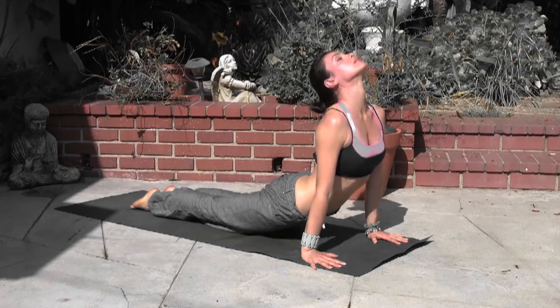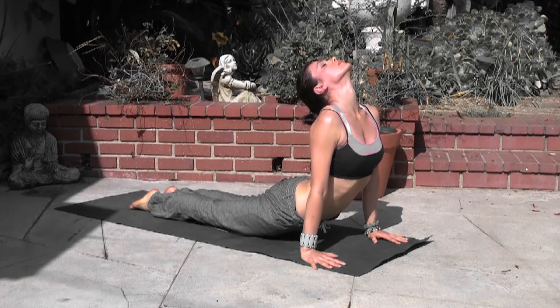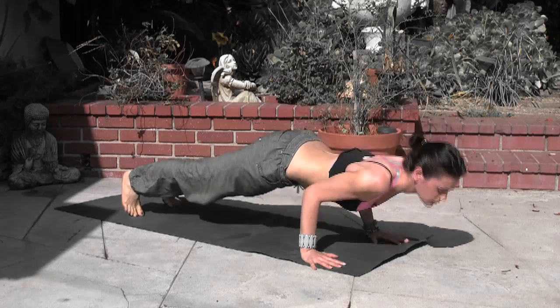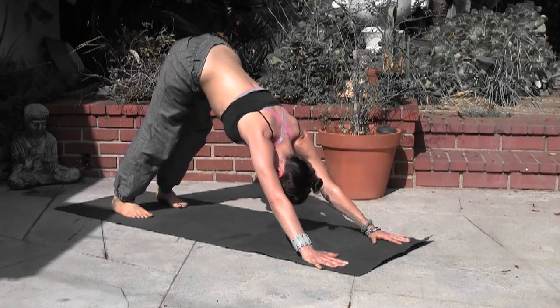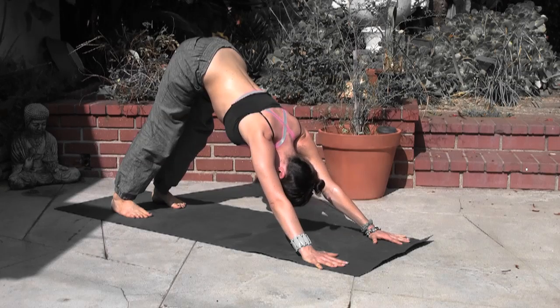Chaturanga, upward facing dog. Tuck the tailbone under, lifting the front of the legs, contracting the muscles. Back to Chaturanga. Exhale, downward facing dog, lifting the tailbone as high as you can. The hips are lifting.